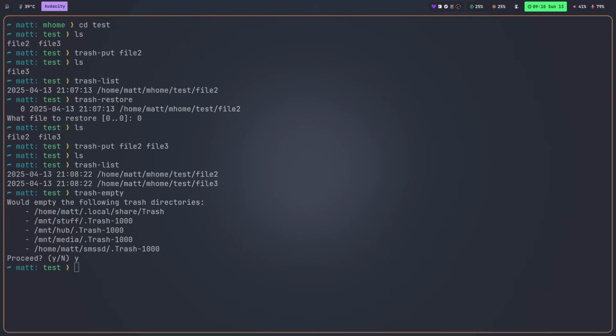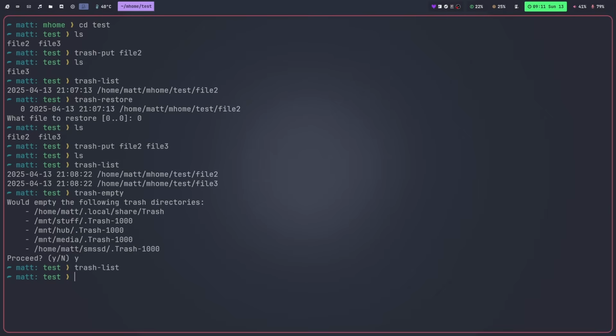So instead, what you can do if you find you only want to delete certain trash instead of all the trash on every disk is just run this command, see where your trash is stored, and then just empty the contents of that folder. So in the case of my main disk, it's located in .local, share, and trash. I can just remove that directory if I want to delete just that trash instead of all of them on every disk that I have. So now if I do trash list, like so, you can see that my trash is empty.